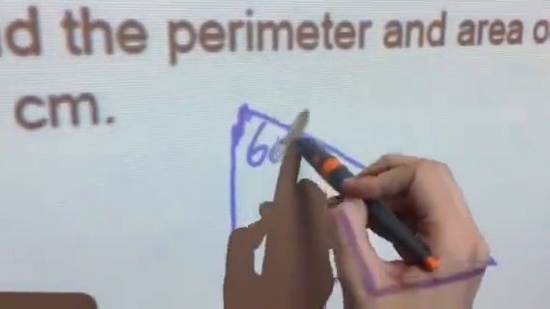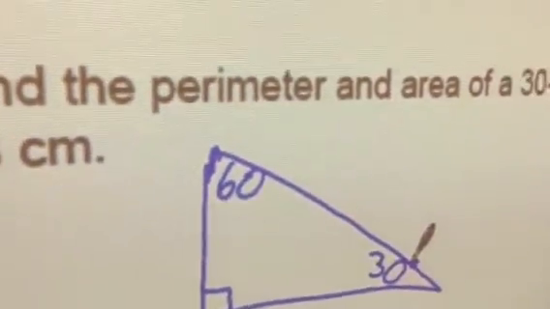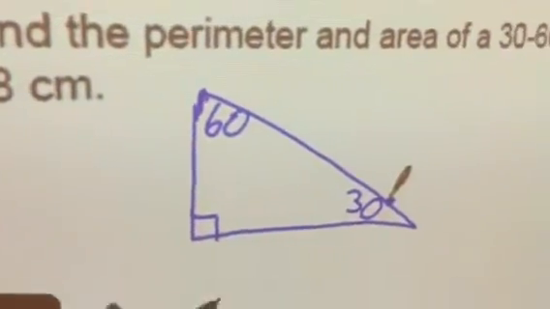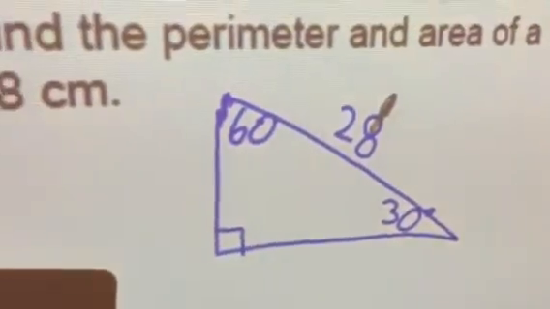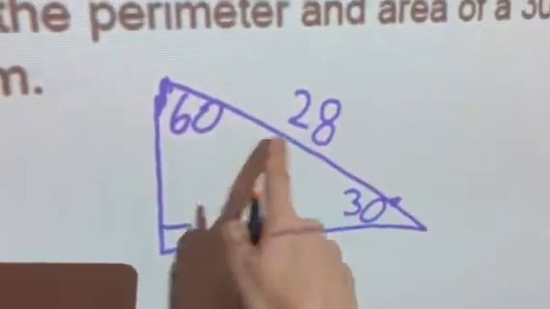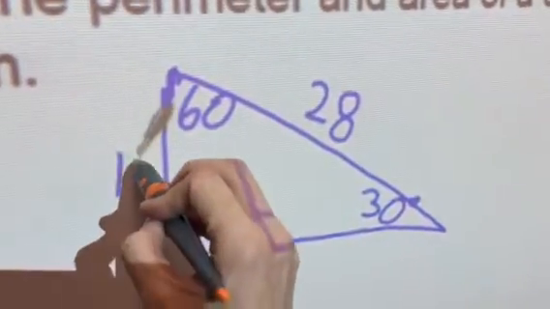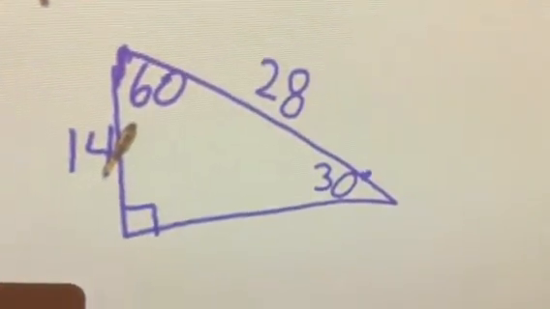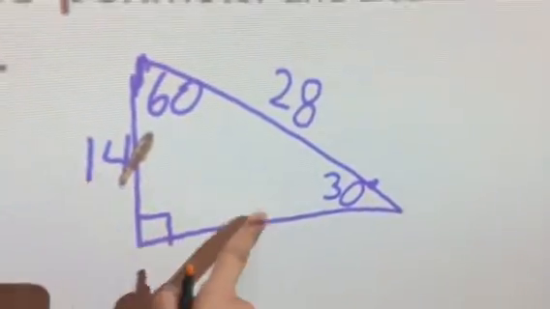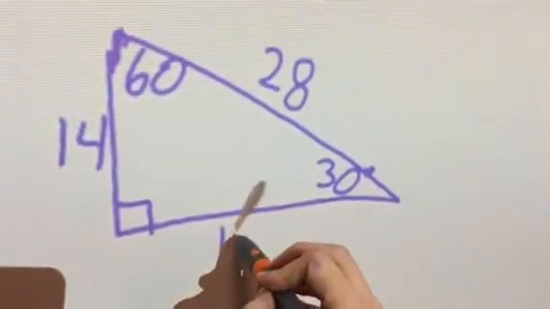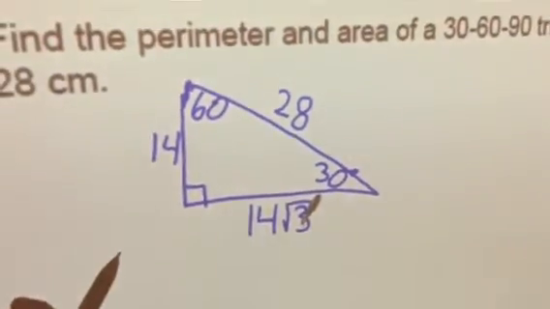All right, so let's say here's our 60, 90, here's our 30. Okay, so the only thing they told us was the hypotenuse is 28 centimeters. So let's just write 28. Okay, now the easiest side to find if they give you the hypotenuse first would be your short leg, because I know this is just double that one. So that makes this one 14. It's half of it. And then, not too bad, I can find the long leg because I always know it's my short leg times the square root of 3. So I can label this one as just 14 root 3. Got all my sides labeled now.